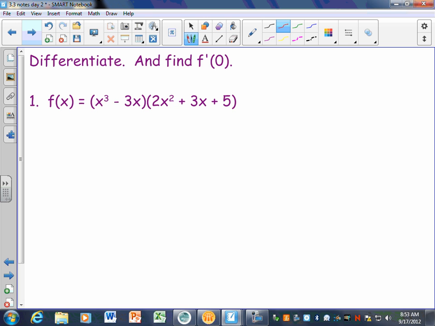All right, so notice the directions here say differentiate and find f prime of 0. I want to point out why the product rule is a necessity when dealing with functions. If we didn't have the product rule, the first step you'd have to do here is work all that out, distribute all that. It's possible to do, but it's a whole lot of work, and there's a lot of room for error messing up negative signs. I have to say, there's still lots of people messing up negative signs when they're foiling out stuff like a plus h squared.